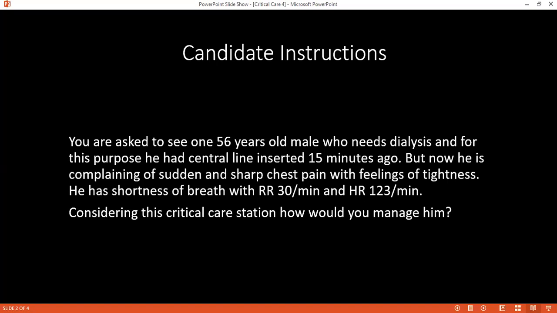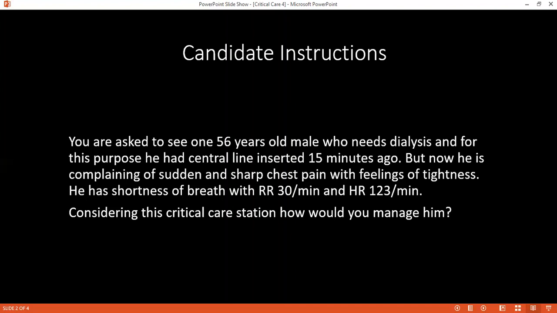Can you mention a few indications of central line insertion? Yes, it's for the management of heart failure, especially measuring the right atrial as well as pulmonary capillary wedge pressure. If any chemotherapy or hyperosmolar substance needs to be given, it can be passed through the central line as well. So the main function is monitoring the patient. And in case of TPN, chemotherapy, or for hemodialysis as well.